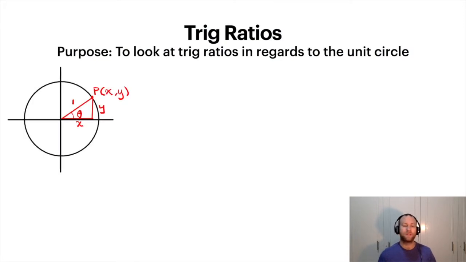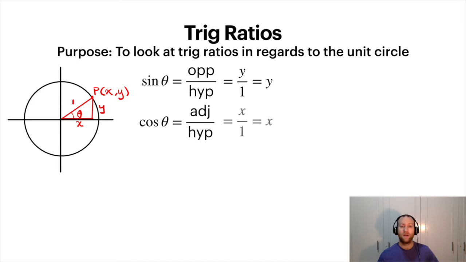So what are trig ratios? Well, if you take a look at this unit circle here again, you'll see the hypotenuse of this little triangle is one, so therefore you know that the radius of this unit circle is one, and the point that is on the edge of this circle is at point (x, y). If we look at sine theta, sine theta is one of the trig ratios. For the unit circle, sine theta is opposite over hypotenuse, which is y over 1. I could do the same thing with cosine: adjacent over hypotenuse, it's just x. How about tan theta? Opposite over adjacent, this is y over x.